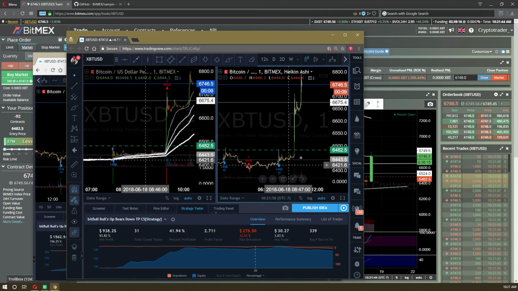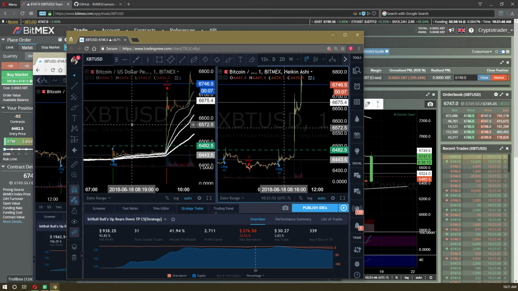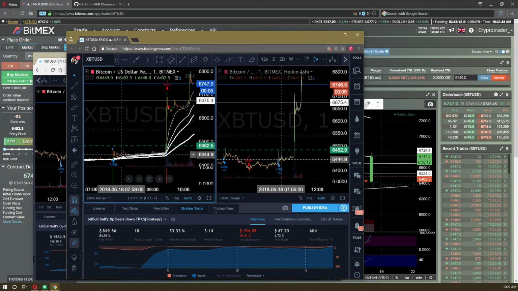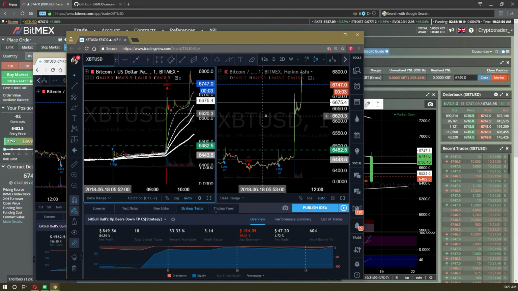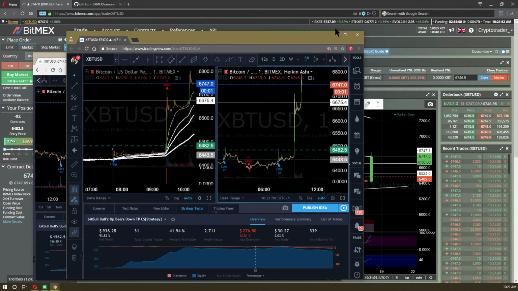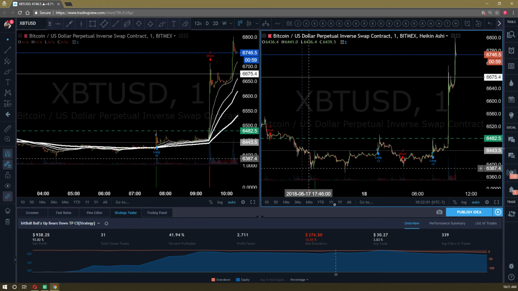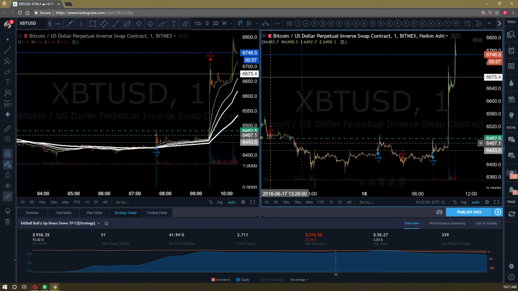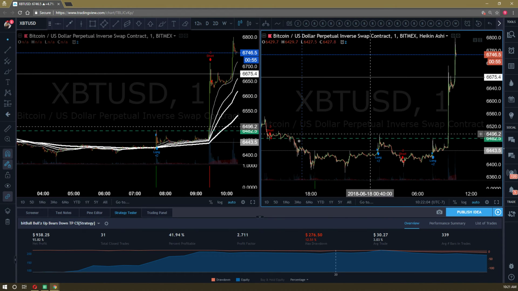Okay, and look. And then this is the one with the 50%. Even this one called it right, but it closed early. But this one, it's like, wow. Well, I guess there is something to this. Even though in chop, it doesn't do anything, overall, it does produce a sizable amount of gain.